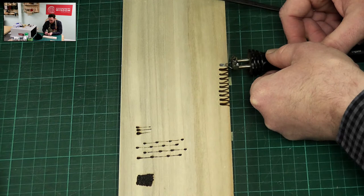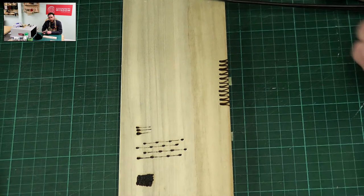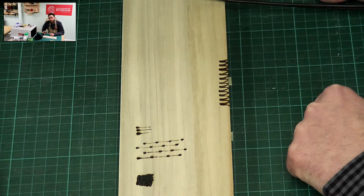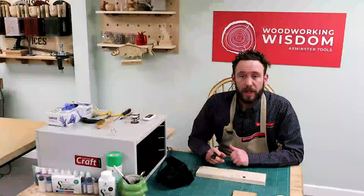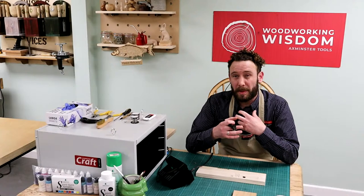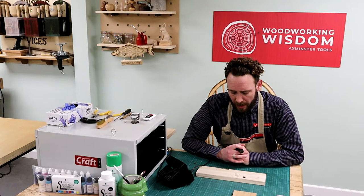Now, what we're doing, we're changing the kind of surface of the timber, all right? So these are actually burnt in. A bit later, we can add creams and pastes and things like that. But what we're trying to do really is to kind of disrupt the surface of the timber, allowing us to put different creams. And so we're going to use some gilt creams and stuff like that, some of the metallic stuff. And then you'll start to see these things really kind of pop. Okay, really straightforward. You know, anyone can do this sort of stuff.